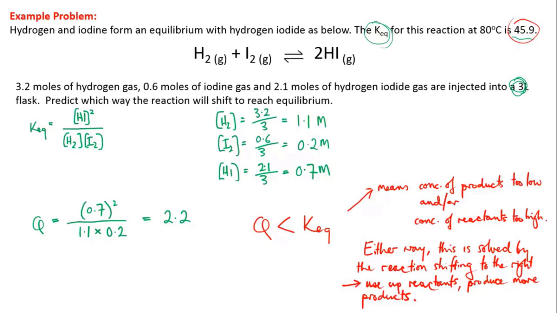If we had, just for argument's sake, if we had found the opposite situation, that Q was bigger than Keq, that would mean that the fraction was top-heavy, that there were too many products, or not enough reactants. And in that case, Q being bigger than Keq, the way that that would be solved would be to use up some product and turn it back into reactants, so the reverse reaction would be favoured. And that would be called the equilibrium shifting to the left.